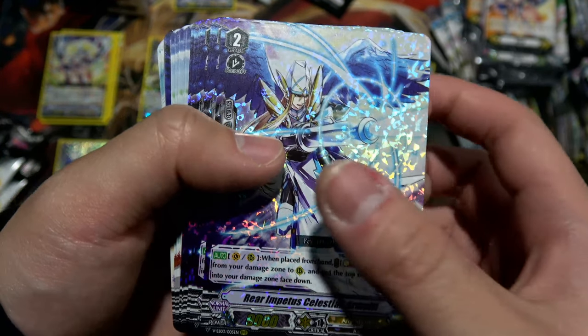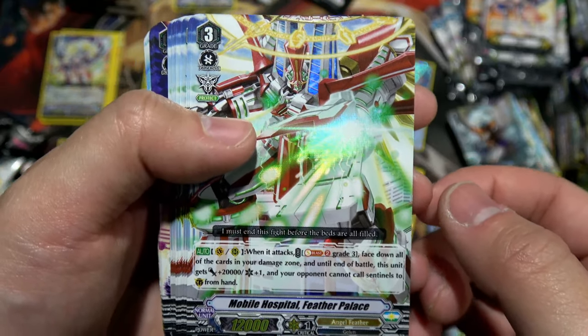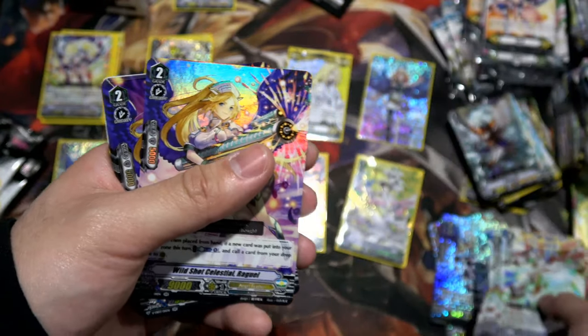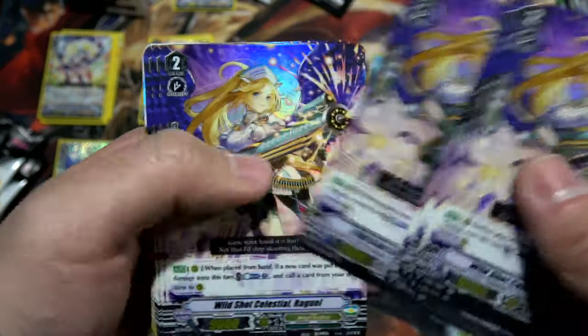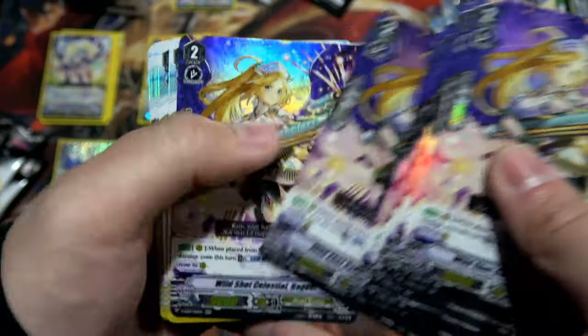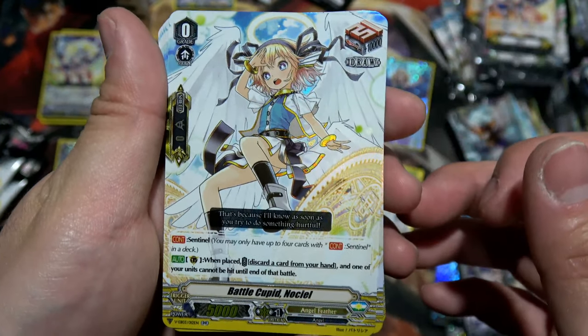Rear Armadies, we have 8, 2 play sets. For the Mobile Gundam over here, we have 11 Mobile Hospitals. We have this girl, 12 of her. I wonder if we're gonna walk away with 12, what's it called?